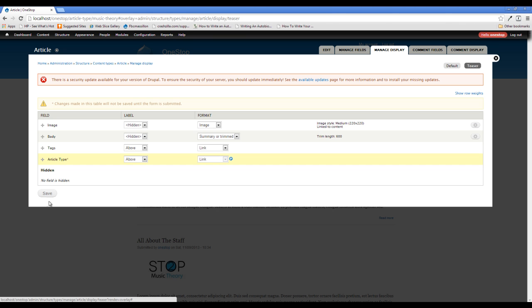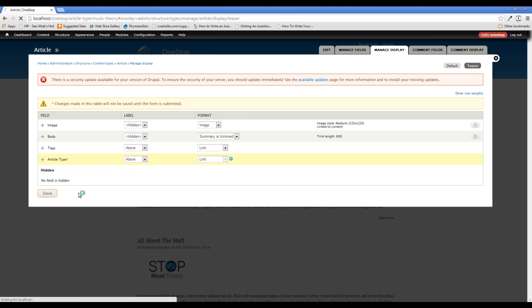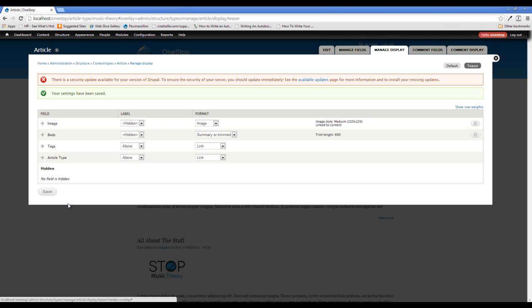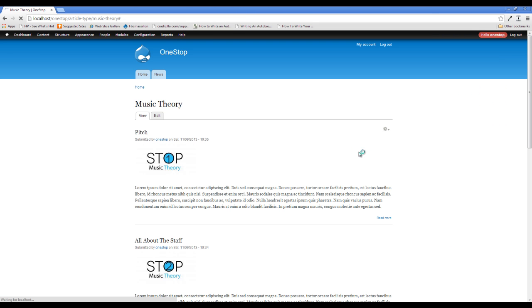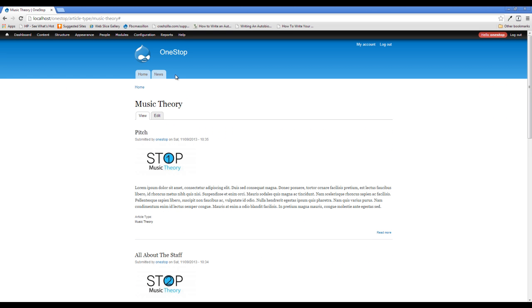So if we drag this up here and save that, I moved a little too fast for Drupal. So let's try that again. Save that. And close this down. You can see that the tag now has been added. So if you want to leave this way, you can tweak this display.